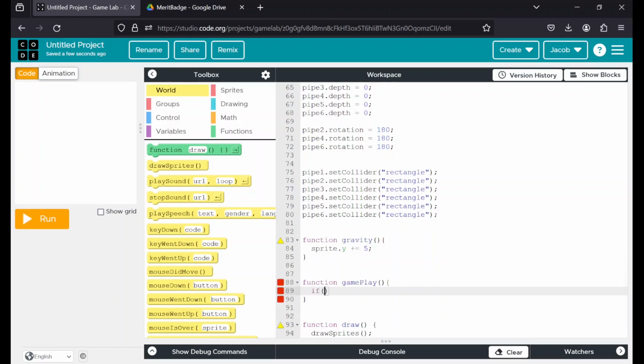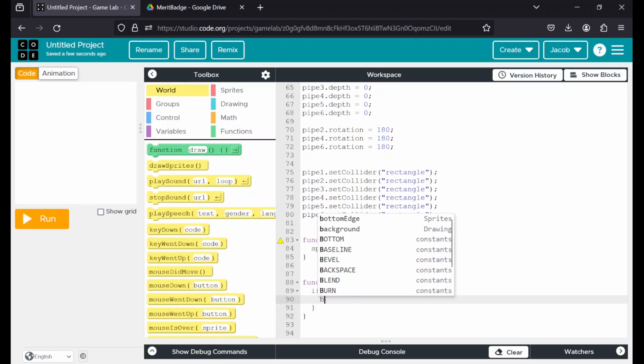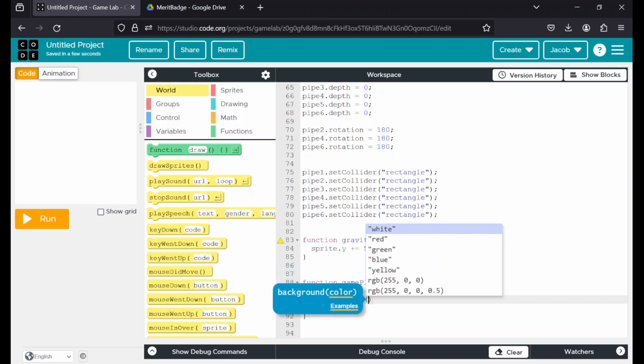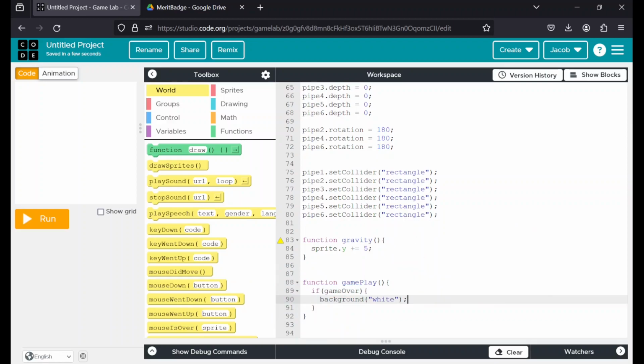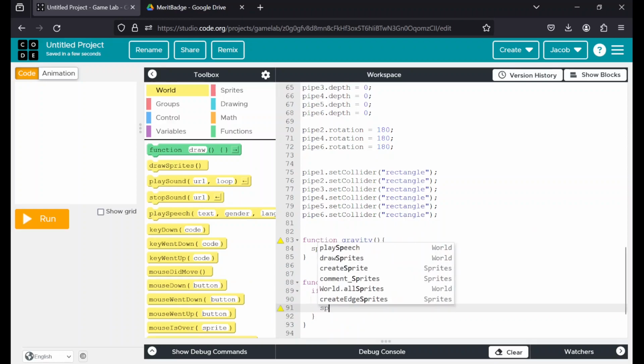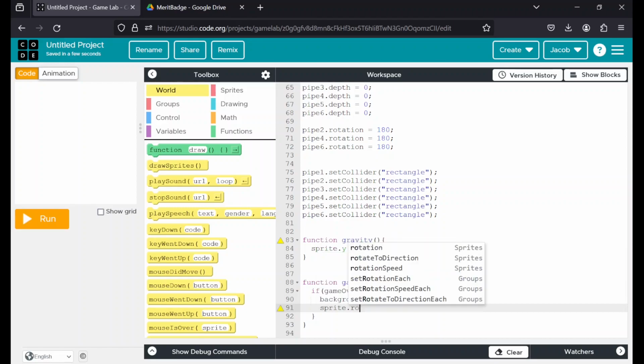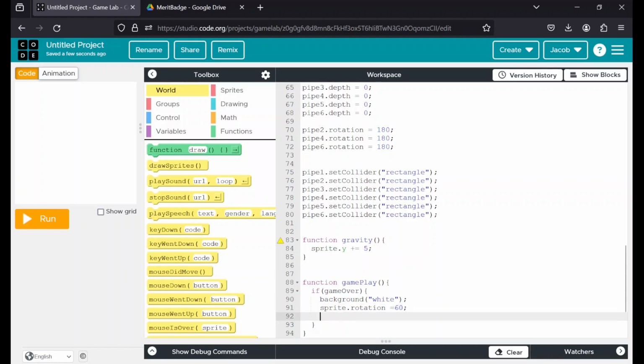And then we're going to say if game over, meaning we're going to check if this is true or false. So if game over is true, then it will run the code that is captured within this bracket. We'll set the background to white. We will set the sprite rotation to 60 degrees.